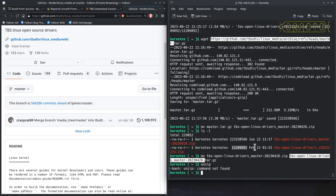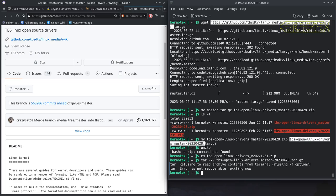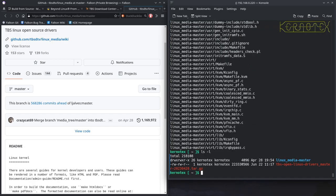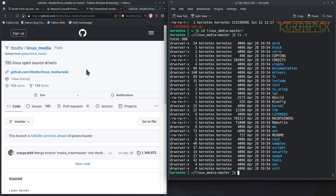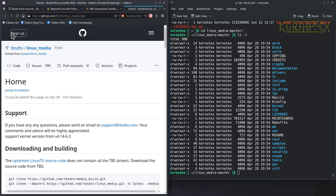All the instructions everywhere I've found, that's probably for something like Debian where you just plonk it in, or Ubuntu, something like that. All the instructions I've seen have been for building from source, so I'll ignore this other one. In fact, I'll delete it. And just use the sources that I've downloaded. This looks a bit different to what I was expecting as well, actually. Yes, it is. Maybe the best thing to do is to download Git and update it how I did it originally. Linux Media.